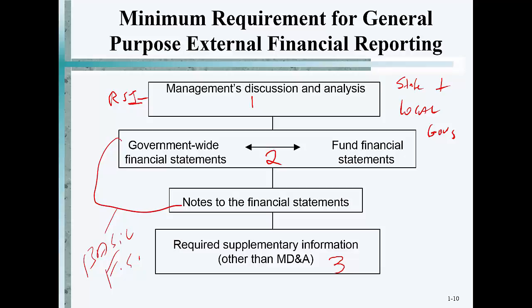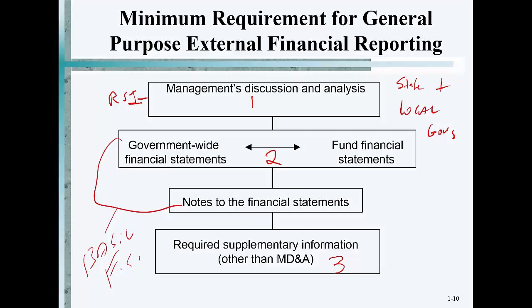Okay, so we'll spend most of our time in the governmental part of this class right here, but you do need to understand this model and that this is required for all state and local governments. So if you're the state of California, do you have to provide this information? Yes, you do. If you're the city of San Francisco, do you have to provide this information? Yes, you do. If you're the county of San Francisco, do you have to provide this information? Yes, you do, because you're local government. If you're the city of Hayward, do you have to provide this information? Yes, you do. Okay, all state and local governments are required to provide this information as part of their financial reports. Okay, question? All right, good.